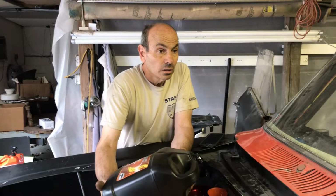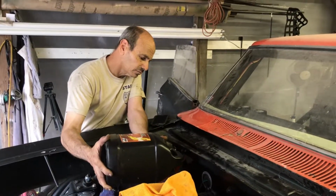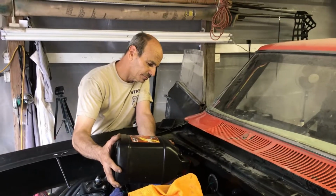Where'd that one adapter for the back go? In the other room on top of the sandblaster. Alright guys, we're getting there.